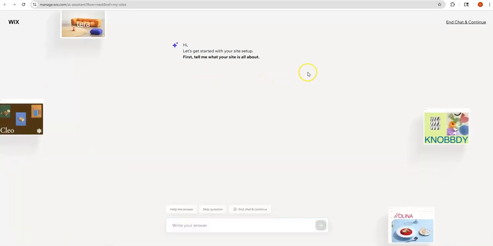So once you click StarChat, AI will engage and start to ask you a series of questions to help build the initial foundation layout of your website. As you can see, the first question it wants to know is, what is your site all about? When describing your site, more information is better. There's three things you definitely want Wix to know. 1, what you do. 2, who's it for. 3, style or personality. Keep in mind, the more detailed your prompt, the better your site looks.